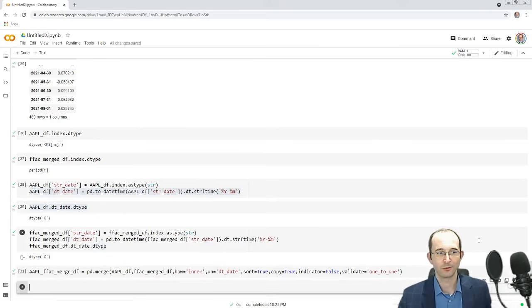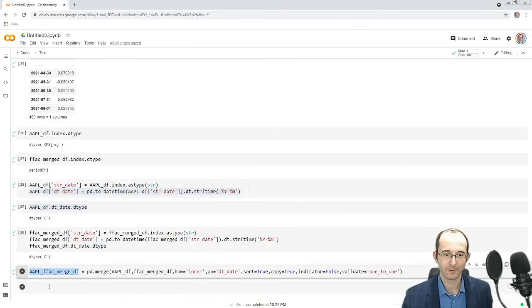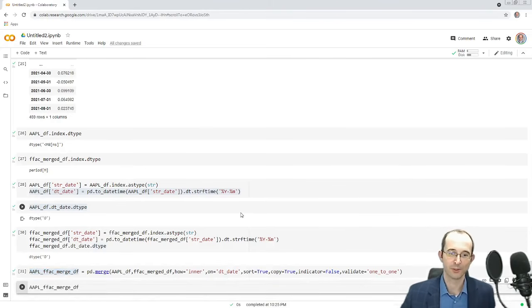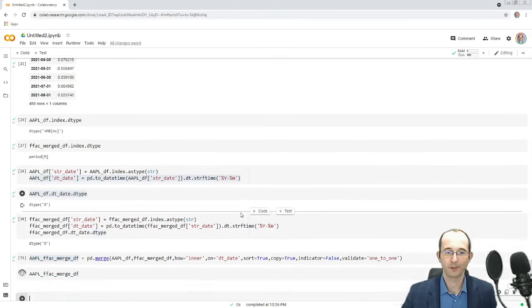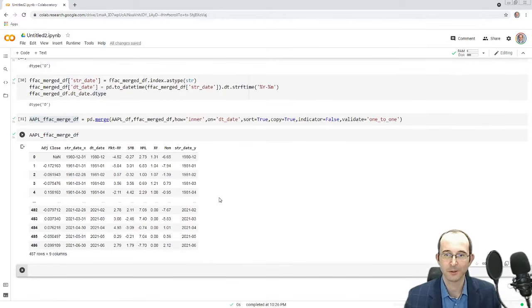Well, that seems to have worked. Let's actually see what we ended up with. So let's just call the name of this data frame and have Python tell us what it looks like. Well, and it looks pretty good. It looks like we probably should give Apple's returns, because remember we did %change, so we got changes in Apple's monthly price.